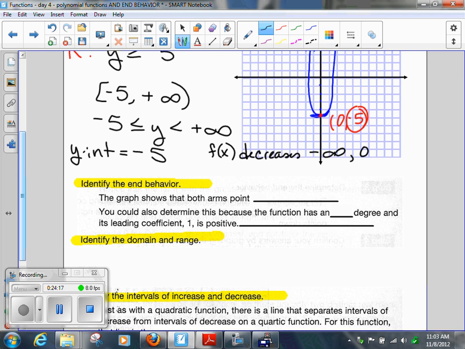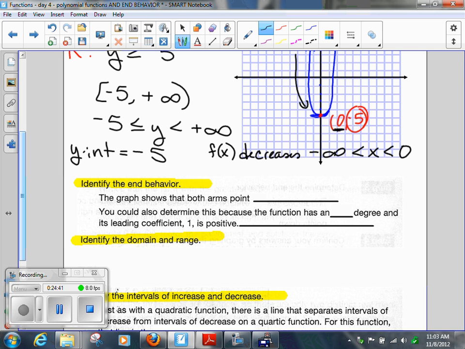Now, I'm trying to put it in interval notation, aren't I? So let's change that. Negative infinity is going to be less than x or y? X, very good. Which is going to be less than what value? 0. And I get that from my vertex's x value. How many of you have that? Hands up. Very good.